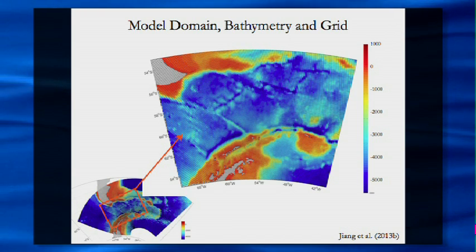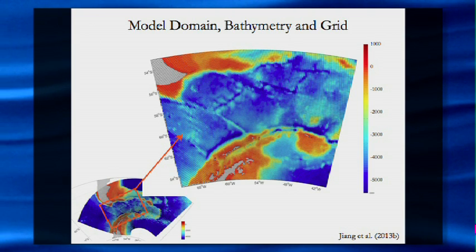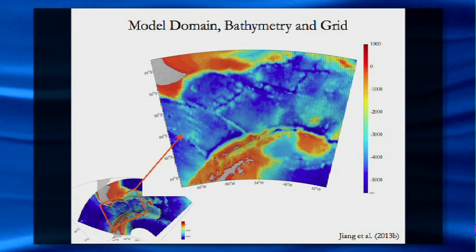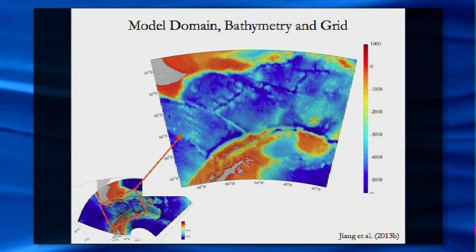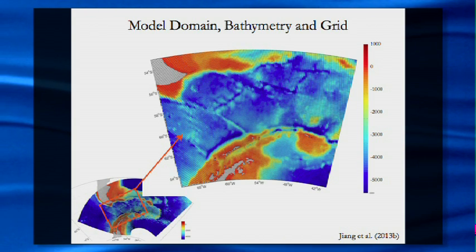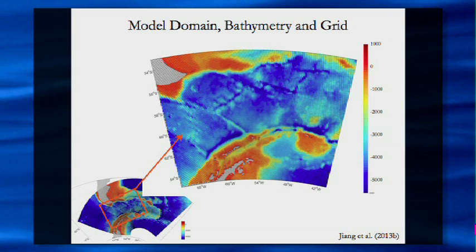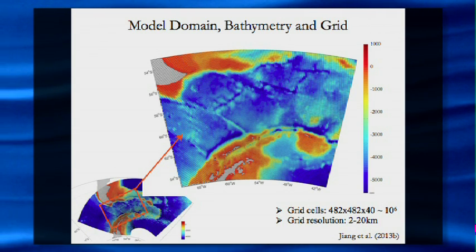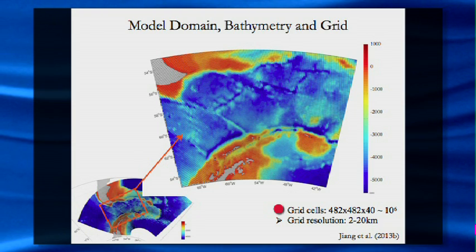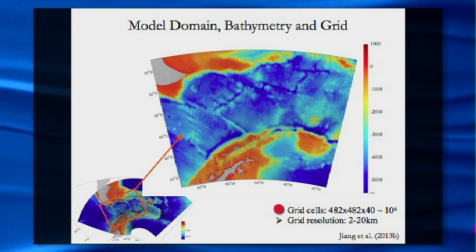You can see all kinds of small grids. Within each grid, you have all these parameters, say temperature and salinity. Within each grid, you have one number, and you put all these grids together and go through the equation. You can calculate the change of these parameters over time and space. That will give you the solution. So how many grids do we have in this case? Here we have about 1 million grids. We divide it horizontally and vertically, so in the end, we got 1 million grids.